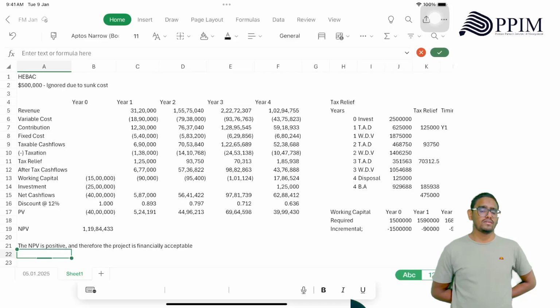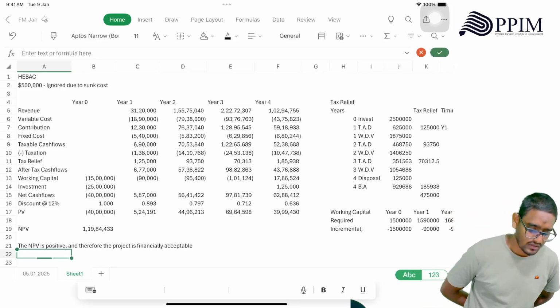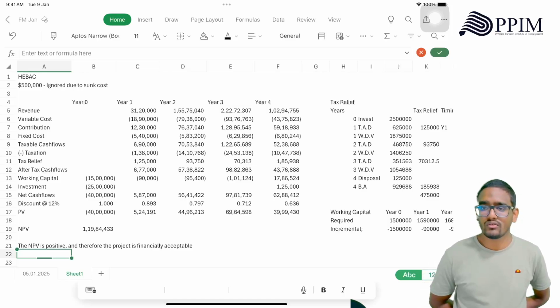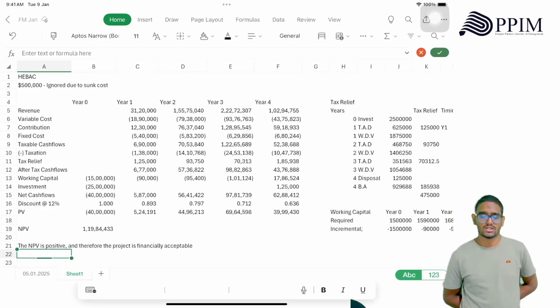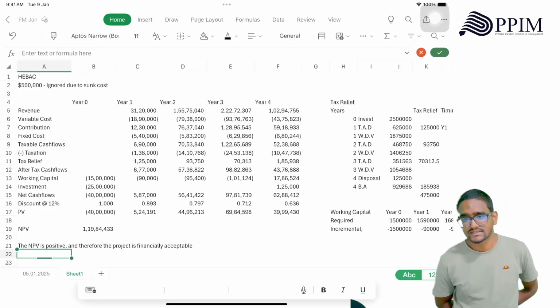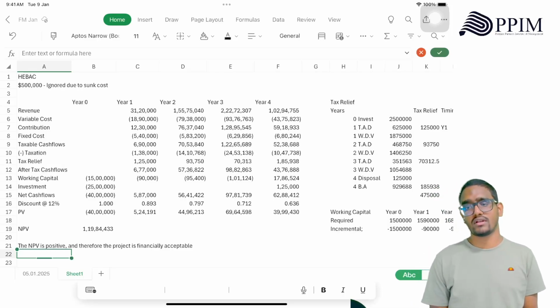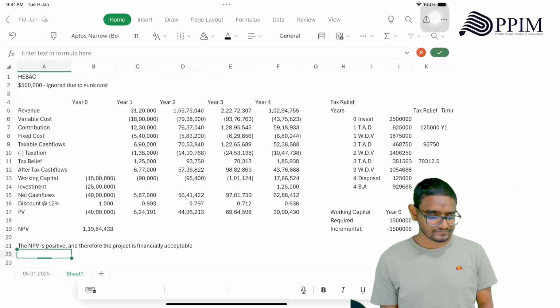Tip number 1 is always start with revenue, finish off your taxation first, then bring in investments. Now, to your question, Ishaq, if you had brought the scrap value of 125,000 in before you calculate taxable cash, when you're calculating your tax in year 4, you will include 125,000 and calculate tax, which can be wrong.